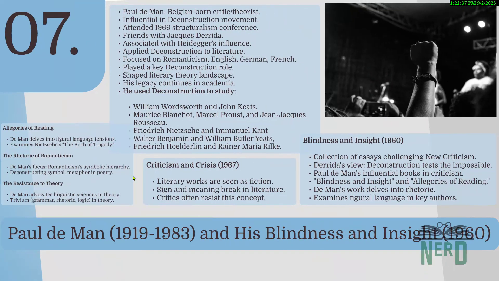Let's move to Paul de Man and his work Blindness and Insight. Paul de Man was a literary guy from Belgium and a friend of Jacques Derrida. Together they joined forces in the intellectual movement called deconstruction — all about questioning the way we understand things. In 1966, de Man went to a conference where Derrida gave a famous talk about language and structure — that's when they became best friends. De Man was very influenced by the ideas of Heidegger. He wrote a cool book called Blindness and Insight in 1971, a bunch of essays where he tried to move past just looking at the surface of literature and wanted to dig deep into what makes stories interesting.